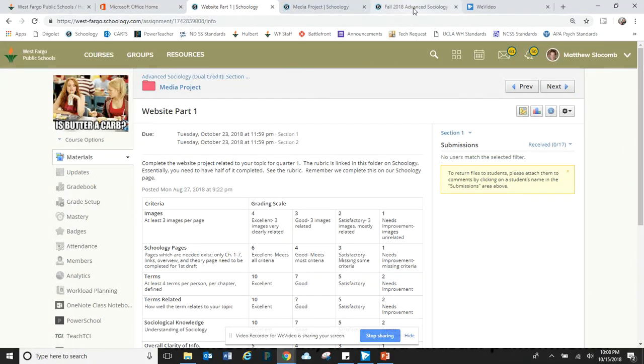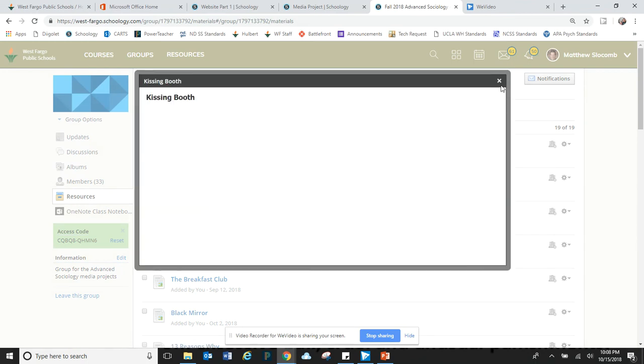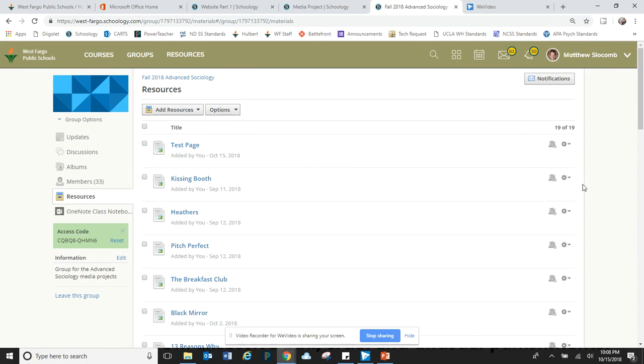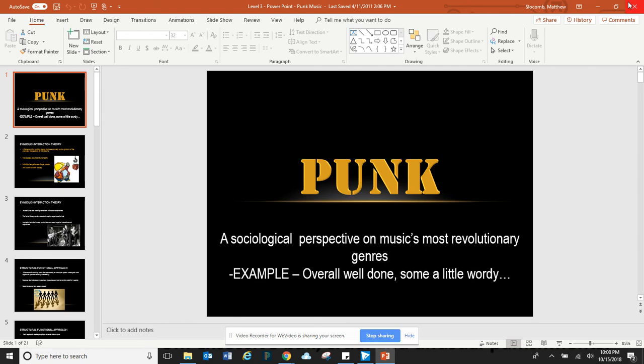So when you upload your information, if you want to be graded separately, I would suggest color coding everything and then putting a little key at the top. Let's say one person in your group is John. John has everything black, and then Sally has everything blue in the file so that I can see from the text who did what. So again, when it says website, we're completing it here on our Schoology page. When it says PowerPoint, you can look at the example here to give you an idea conceptually of what you need to do. So I hope this was helpful.